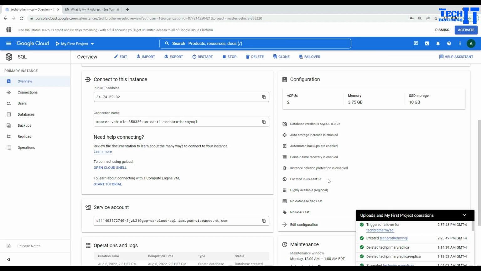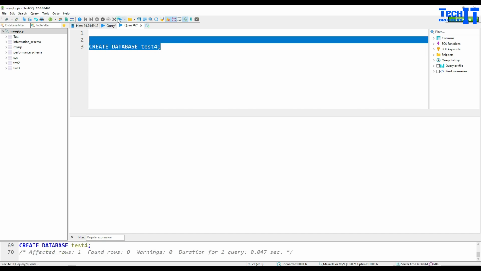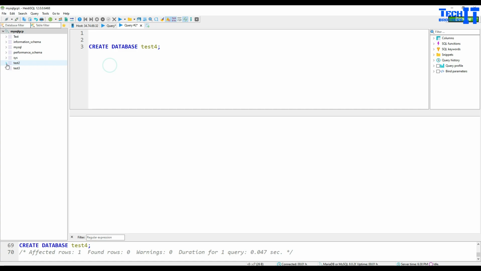So our MySQL instance has failed over to zone US East 1C now, and it's available for us to work. The IP will stay as it is, with no change, and what we have is already connected with the IDE. We can create a database there, and whatever we want to do, we can do that. So you can see right there, no problem at all.